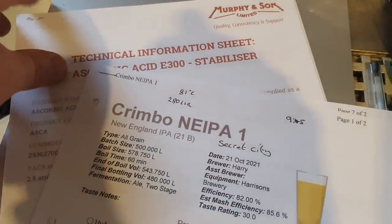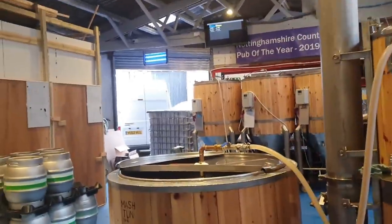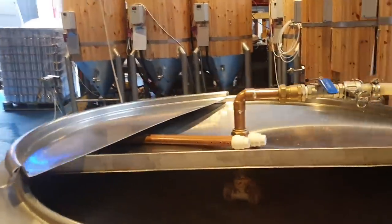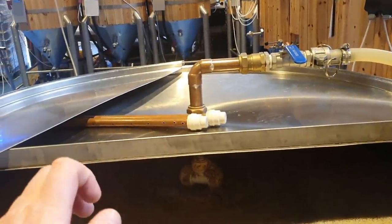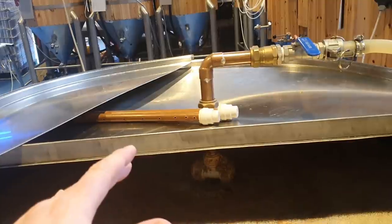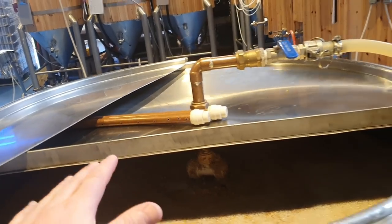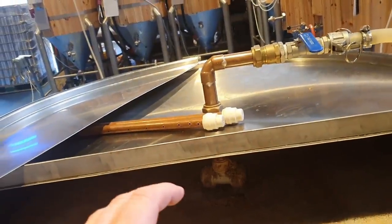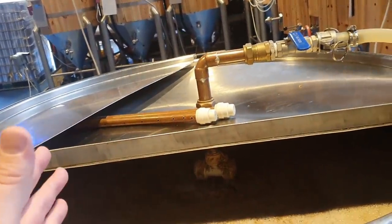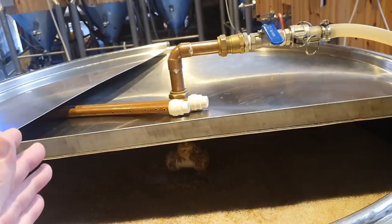I've also been doing a little bit of research on using some glucanase enzymes to help with lautering or running off the mash. The last time I made a big porter, which has a fair amount of wheat in there, I got the worst gummy stuck mash that I've ever had. So I've had to leave the wheat out on the next batch of porter simply to avoid that 5-hour sparge and knockout, which was awful. But with the help of a bit of beta-glucanase, maybe just maybe, we can circumnavigate that issue.